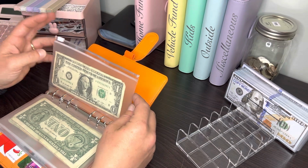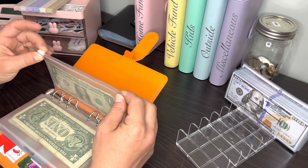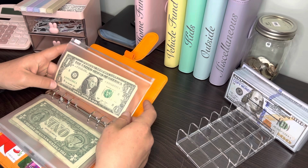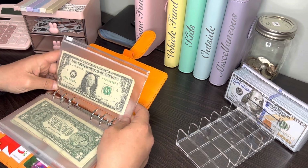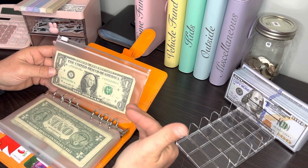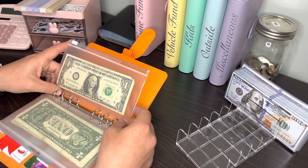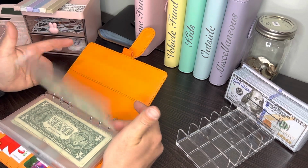I do resell some of my stockpile occasionally just to get a little extra cash once in a while. And this is where it ends up, but there's only a dollar in here, so it's time for me to post something on Facebook Marketplace. But I don't know, what do you guys think? Do you think I should break this up and put spending on it and then put one for chores in here for the kids? Because our chore money is not really consistent.